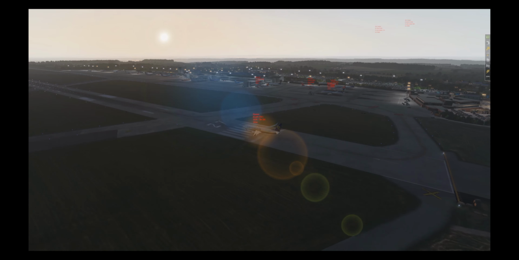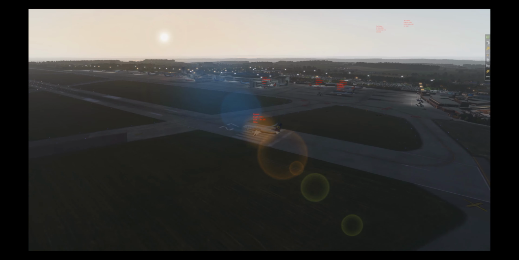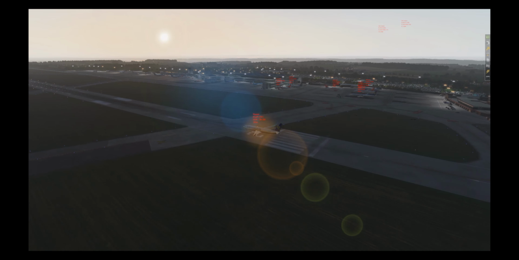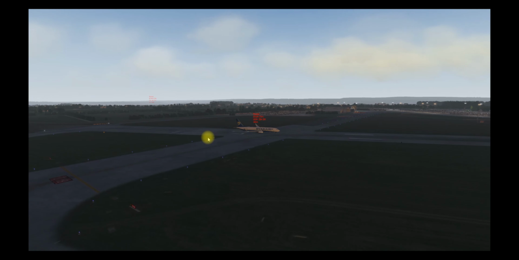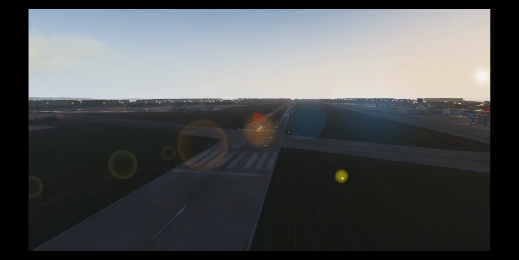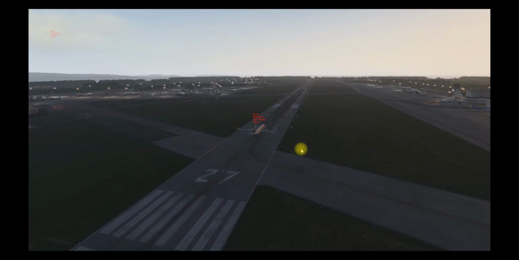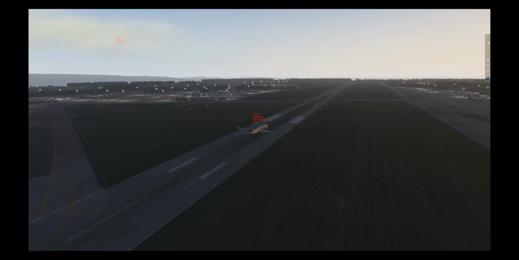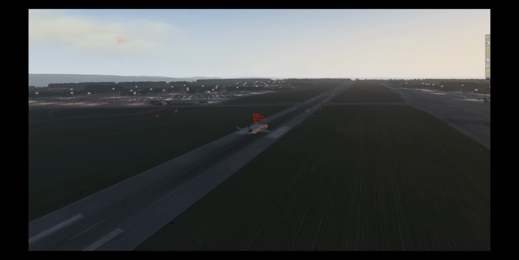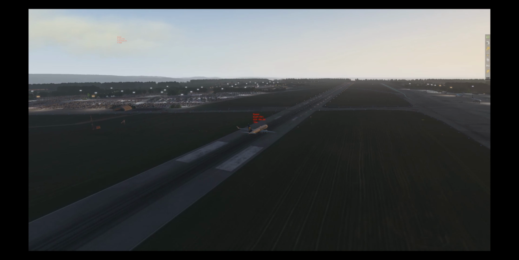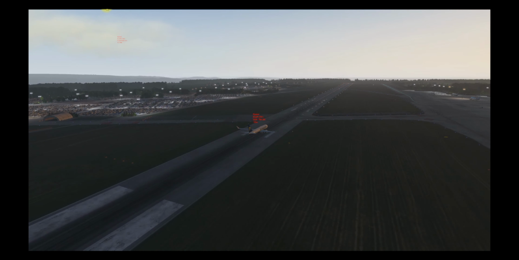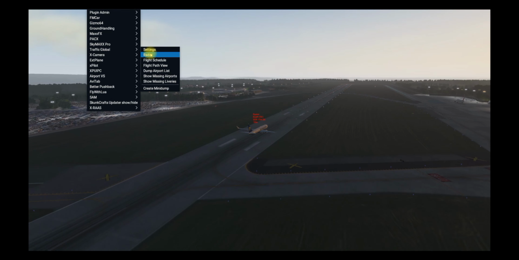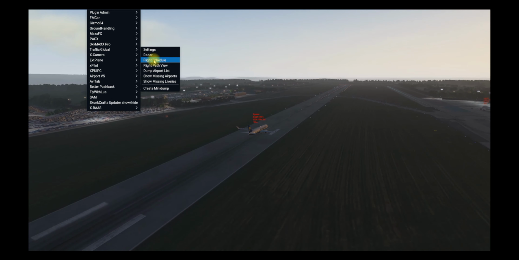So here he is. I think he does a rolling start, this aircraft, rather than holding there and then powering up, it does a rolling start. Yeah, this is me just scrolling around. So once you're in a view of following an aircraft, you can move around that aircraft anywhere you want by using the standard X-Plane view keys, which is quite unique. I've still got labels on. I will turn them off because I don't like them. I think it actually detracts from what you're looking at.